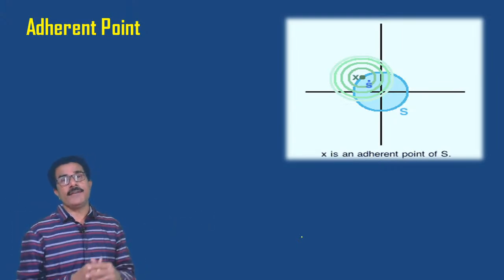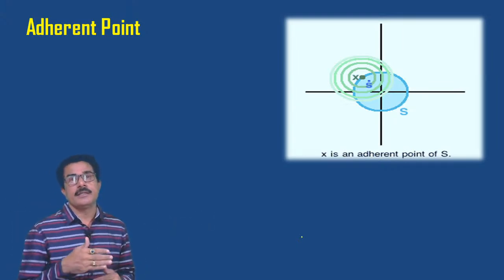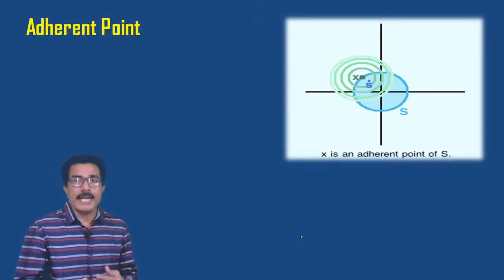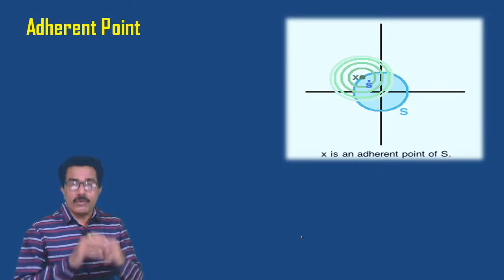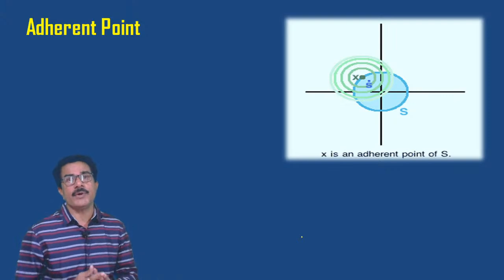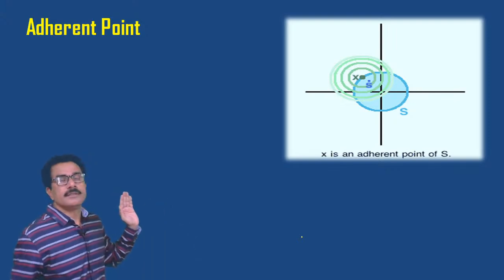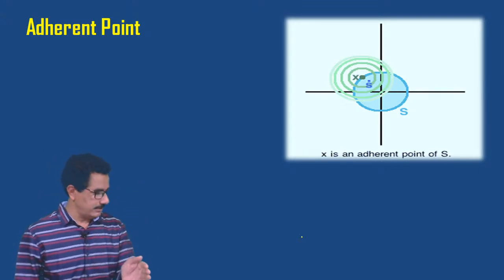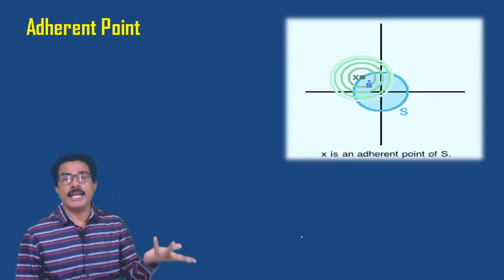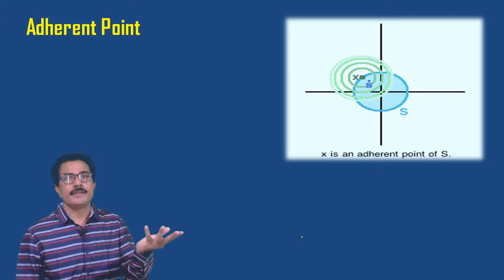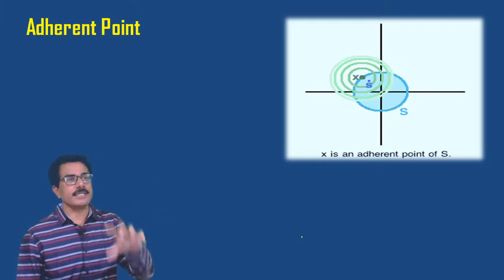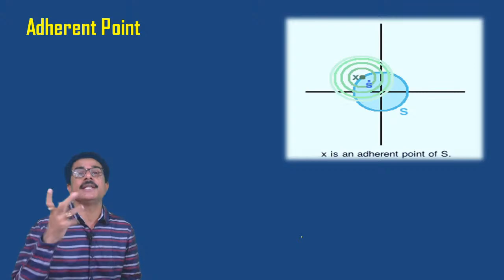There are different definitions in the real number. In real analysis, on a real line, we can define an adherent point in a different way. We can define the isolated point in real analysis in a different way. Then we shall discuss what is meant by adherent point in a metric space.